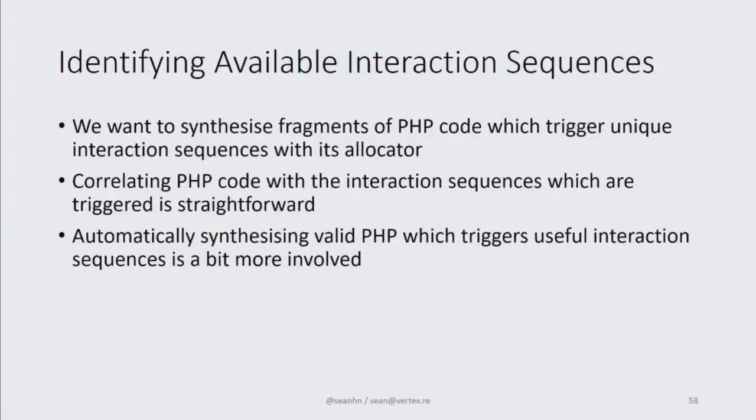Okay, so what we need to do is figure out how we actually programmatically interact with the heap that's being used by PHP via the API presented by PHP, which is PHP programs. So what we want to do is synthesize fragments of PHP code that trigger unique interaction sequences of the allocator.